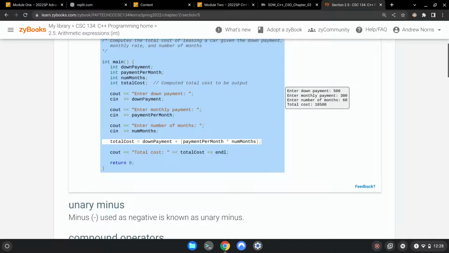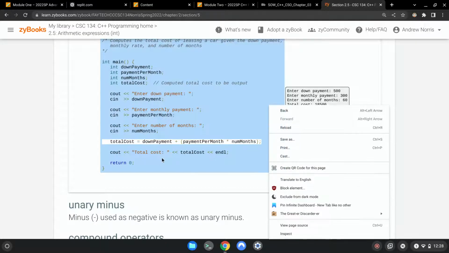And we have a cin for each of these commands. Before you have a cin, you should have a cout to ask the question, because cin is just going to sit there and wait for the user to type something. So we'll ask the three questions, and then we'll do the processing, the calculation here, where we do some math. PEMDAS, the order of operations, does apply like in regular math, but the easy way to remember is use parentheses, and that way you'll get the answer you expect. In this case, I want to add the down payment to the total price I pay, which is 300 for 60 months. Sorry. And then finally for output, we print the output.